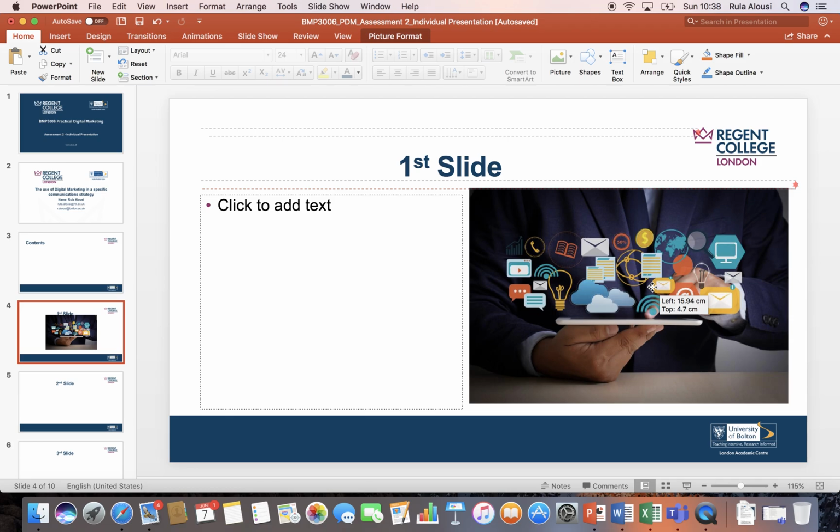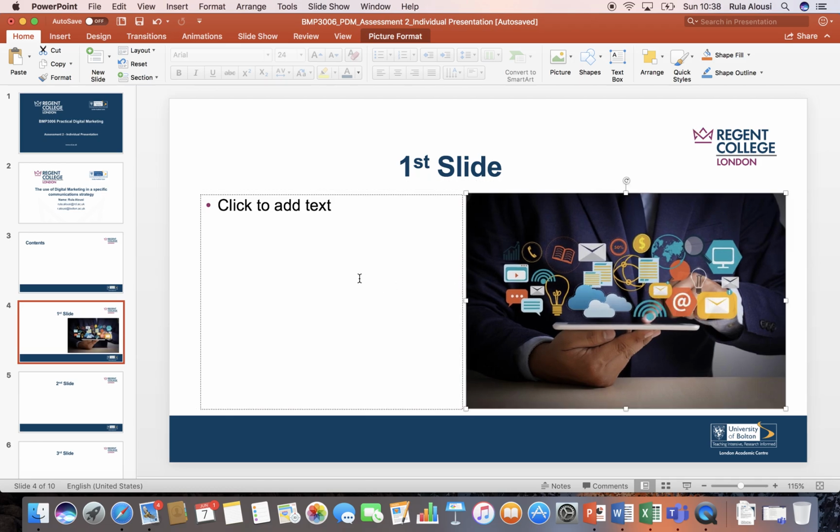Let's add this here. I'm basically just shifting and moving. There we go. Let me just show you again. If we click on the image, can you see the corners? You've got 1, 2, 3, 4, 5, 6, 7, 8.